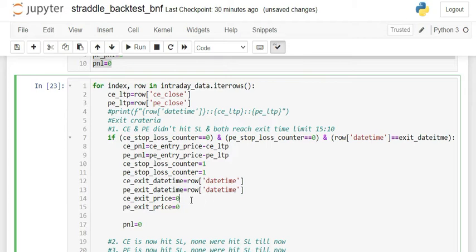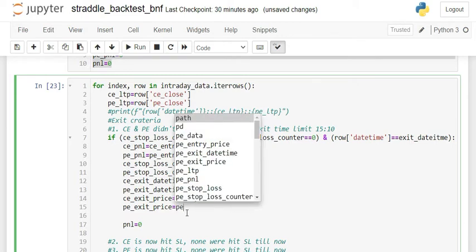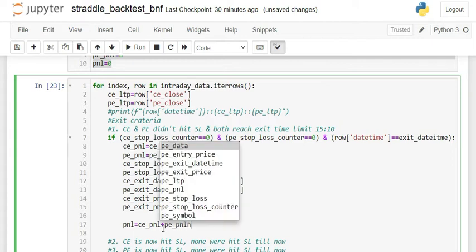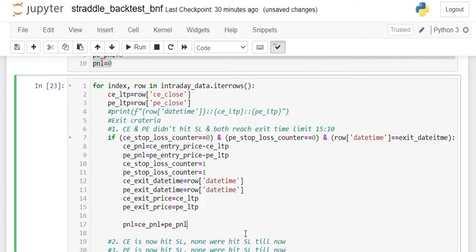Call exit price, of course my call LTP, and put exit price, of course my put LTP. And PNL is of course my call PNL plus put PNL. Okay, that's it.